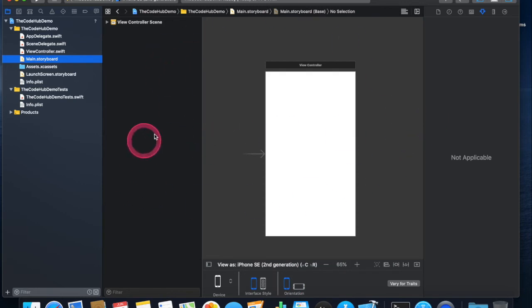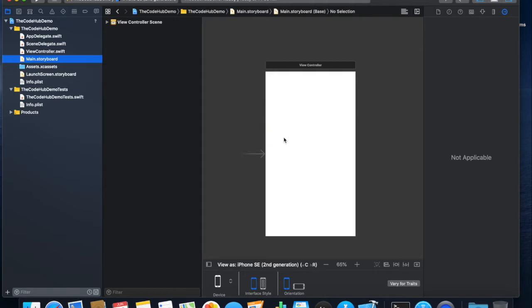Now, another piece of the interface that we haven't talked about yet, so this is the editor pane when we're looking at a storyboard file. Over here is the utility pane, and it's very useful, especially when we're in the interface builder mode, which is this mode here. So there are some options over here to inspect the identity of whatever we have selected. Now I don't have anything selected, so that's why it's saying not applicable. We can look at the attributes, we can look at the size, we can look at the connections for items, and these are all specific to whatever element we have selected.